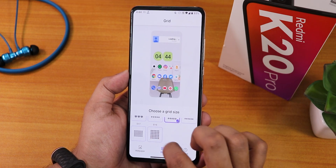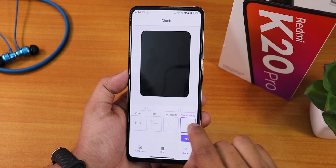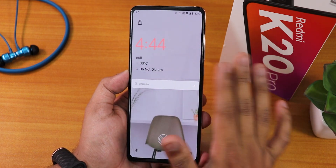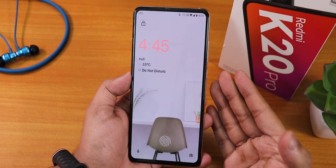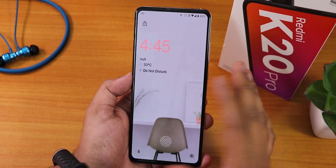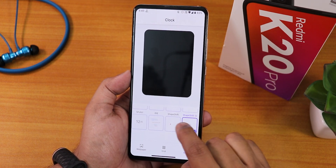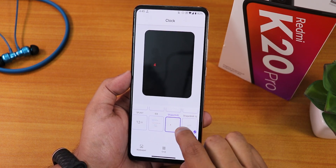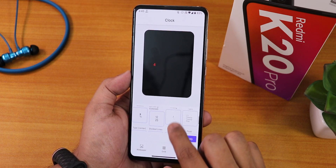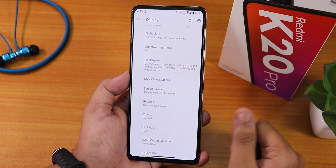In the grid option you have up to a six by six grid. In the clocks section there are a plethora of clock options. You get the ShapeShift 12 clock — not exactly the big Android 12 clock but a newer-looking style that weights the font on the lock screen. There are also ShapeShift normal clock, fluid, tux, Samsung colored, and other options. But the Android 12 big kind of clock is missing from this ROM.